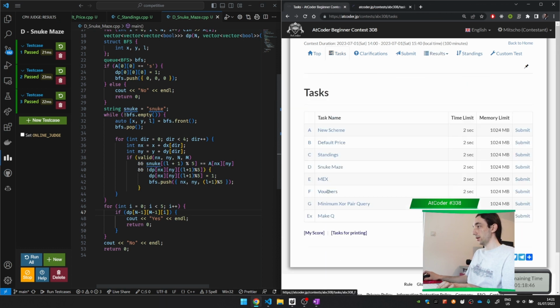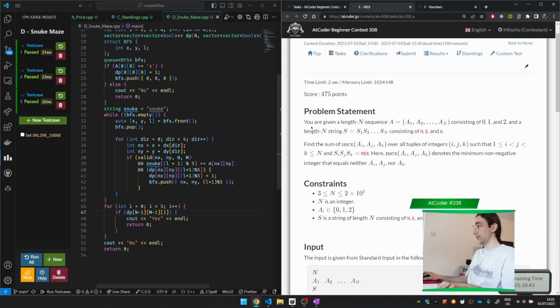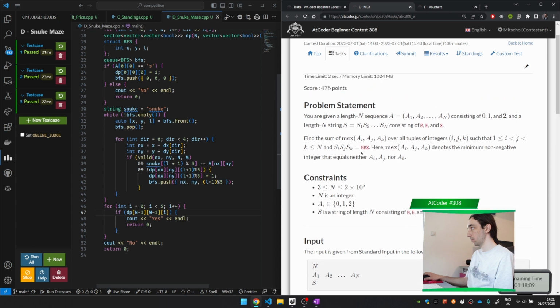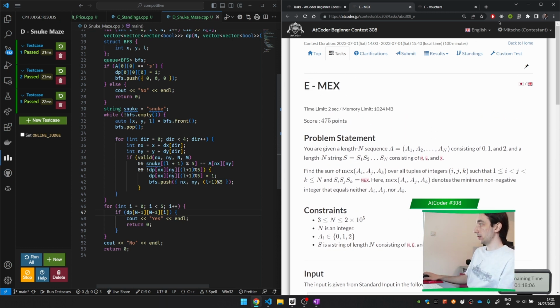So okay, now we go into the more difficult portion of the problems. You're given a length n sequence consisting of 0, 1, and 2, and a length n string consisting of m, e, and x. Find the sum of this over all tuples of integers i, j, k where S i, S j, S k is equal to MEX. Interesting.